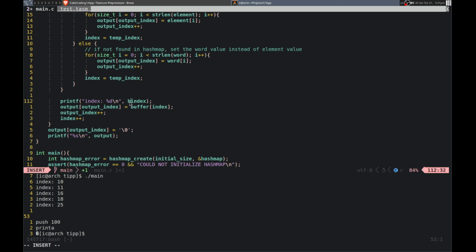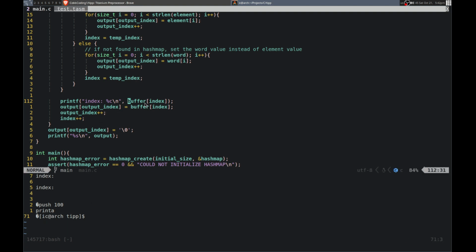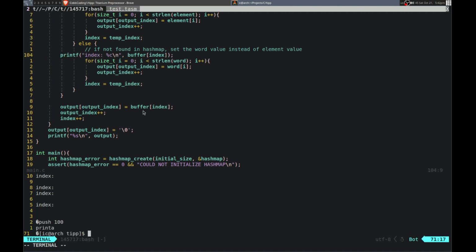Let's print the buffer index and see if that is where we are overreading. This needs to be a character. Each one is just one of these new line type characters. Let's print that in here. It's not indented well, but that doesn't really matter.